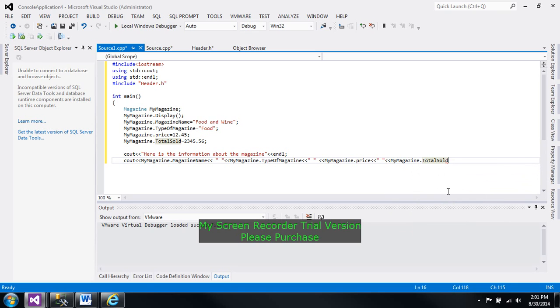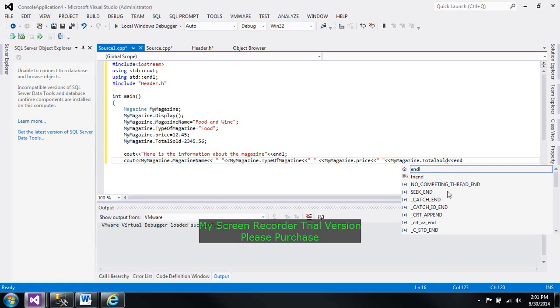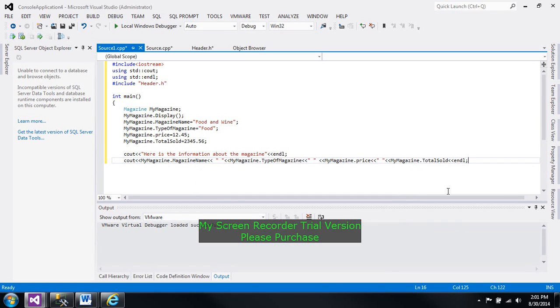Total sold, and endl to format our output.